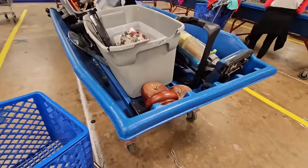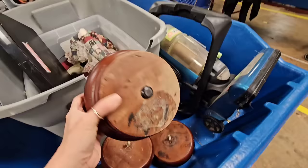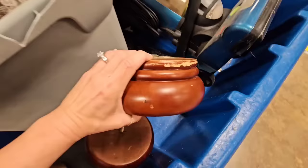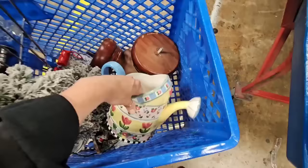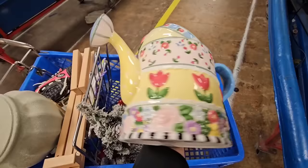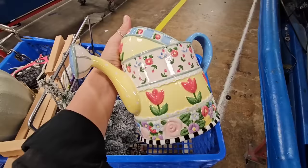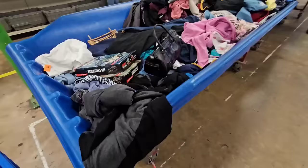Y'all, look what I just found — not just sofa legs, but giant sofa legs! I think I have some cloches at home that might go on top of these. This is an awesome find. I Google Lensed this pot and her pieces pull up and sell for a good bit. I can't find this particular pattern anywhere, but given what her other stuff is going for, I feel like I should definitely get this.